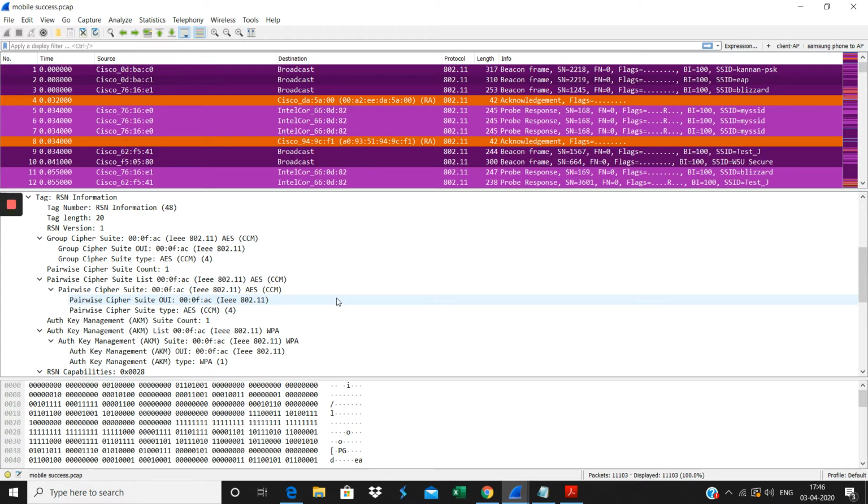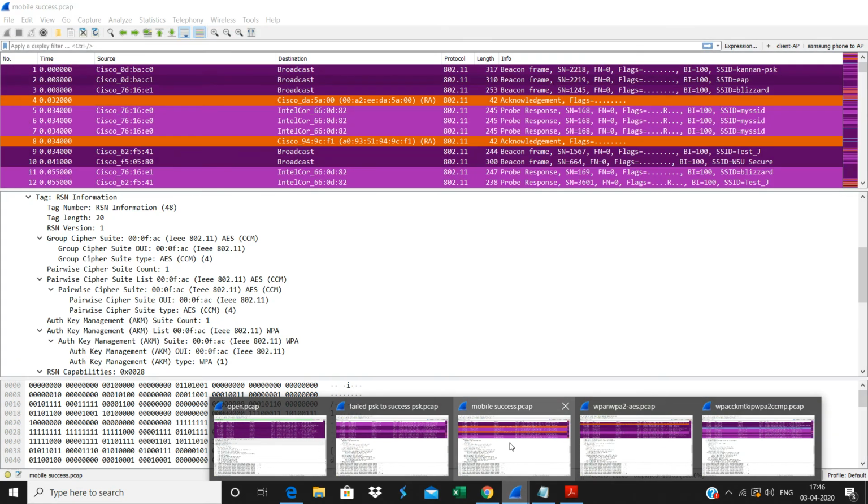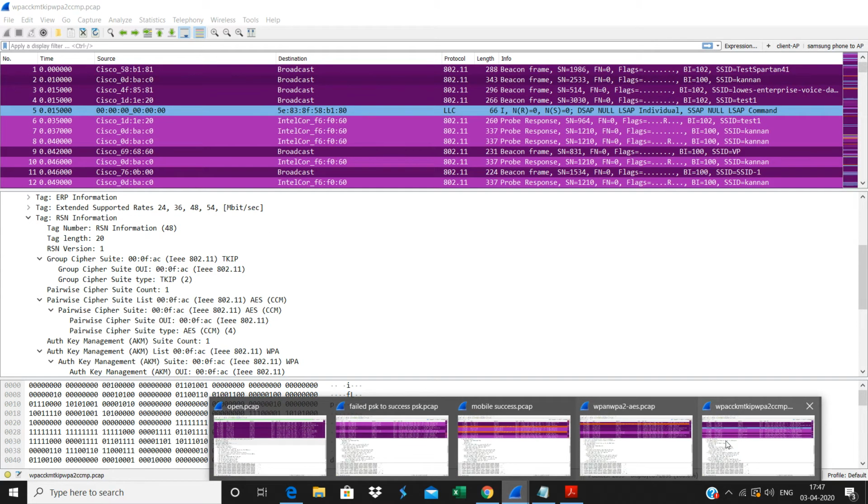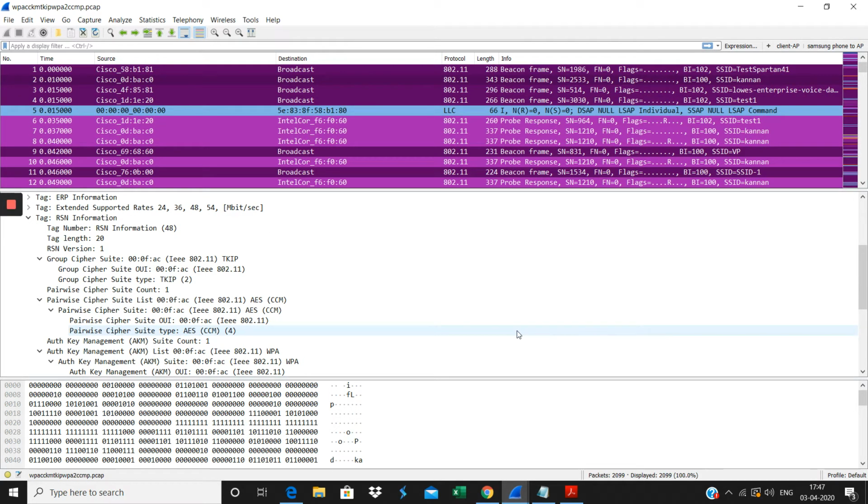Here also I configured both for CCMP encryption. Here I have configured TKIP.